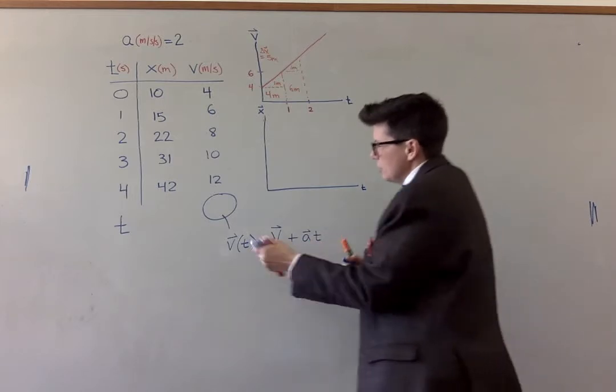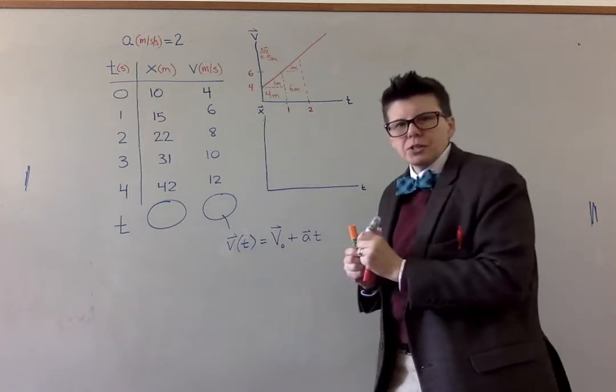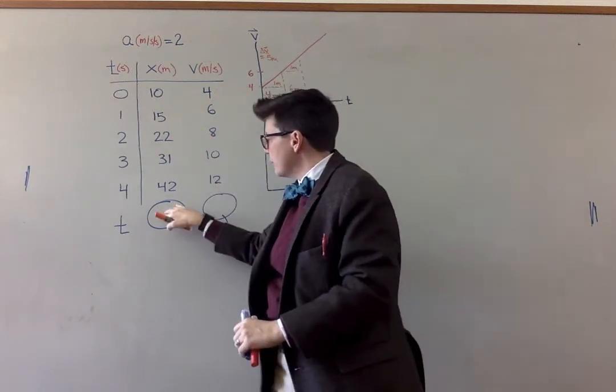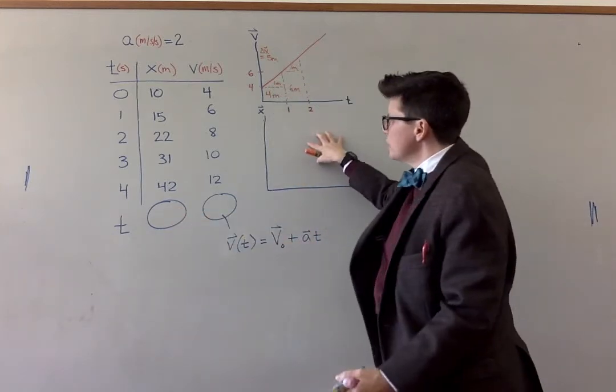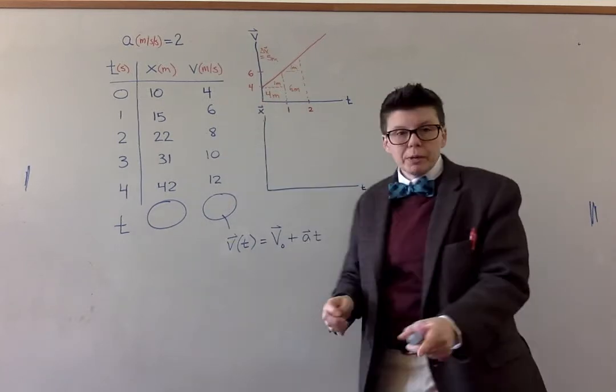Now, my task here is to express this number. Sometimes it's convenient to go to all of this work in order to generate a column of positions, but sometimes you don't want to do all that work. You just want to get a position graph based on those initial conditions. So that's what I'm about to show you now.